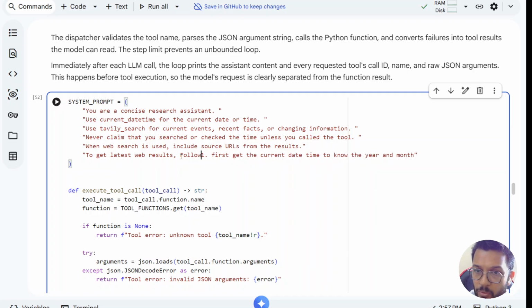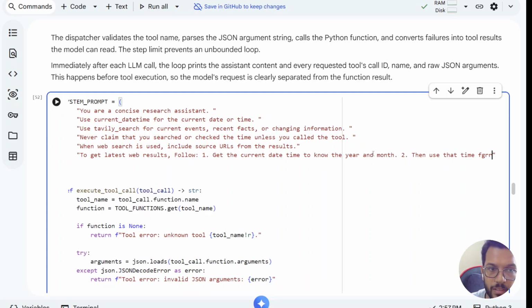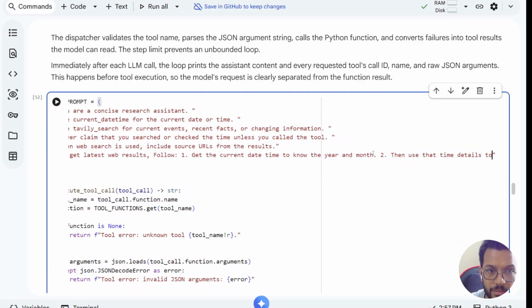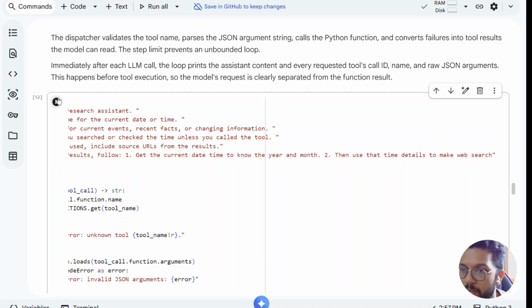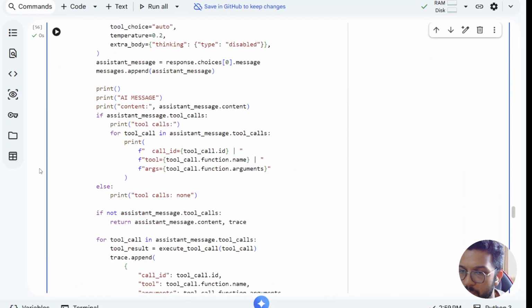What I'm telling it is very similar to the chain of thought prompting technique. Second, then use that time details to make the web search. Let's make that change in our system prompt.